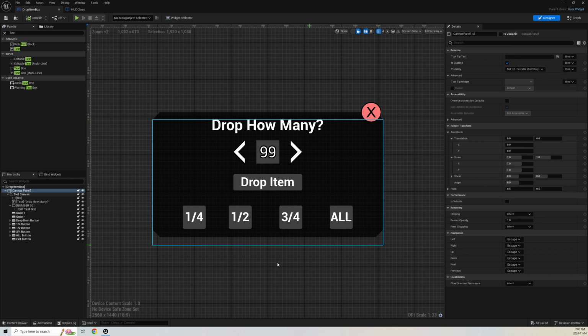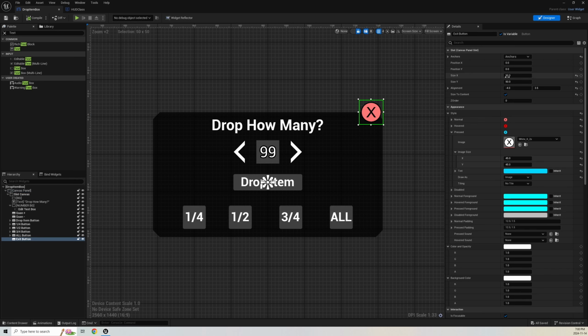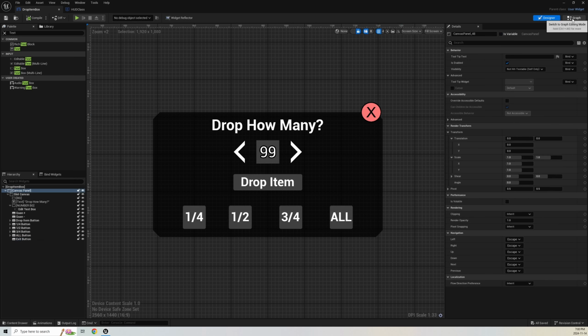Bringing you this great drop item box here that you would have made last video. In this video we're going to be doing the scripting for it. So if you have not done this yet, definitely go to the last video and start creating this beautiful thing here, and then I will meet you in this video. If you already have this done, let's get started here.